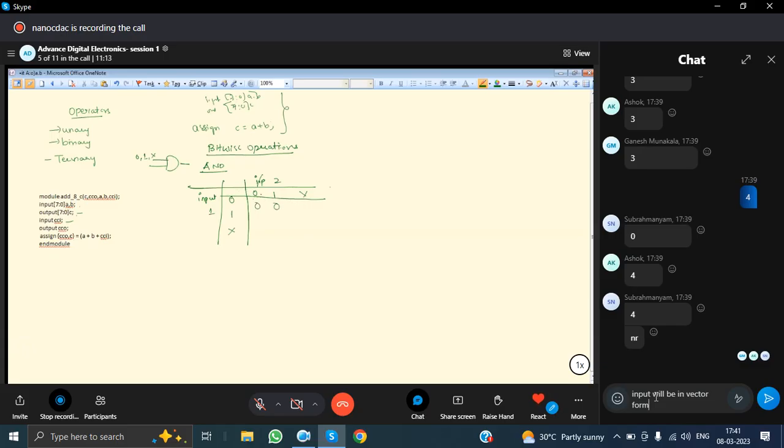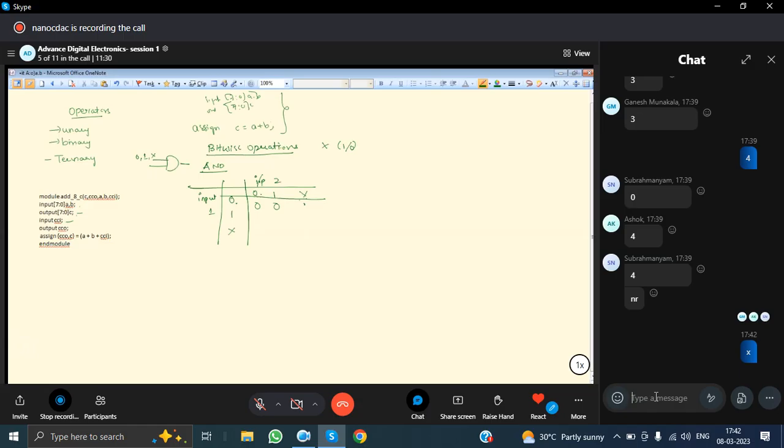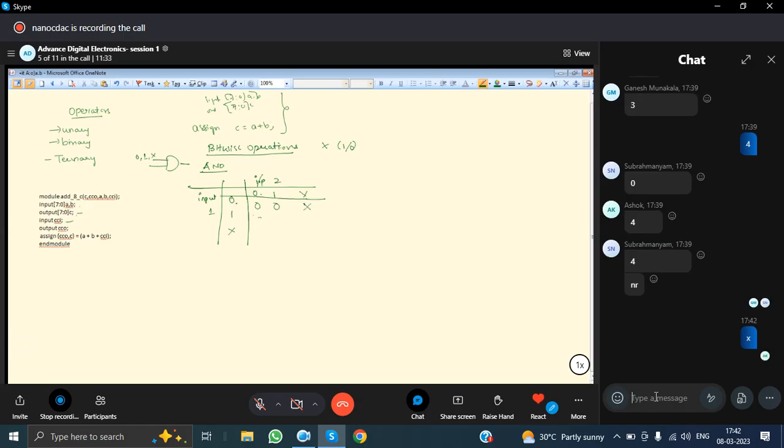Tell me, for an AND gate. Don't care means it may be 1 or it may be 0. 0 1 will be 0. 0 don't care, AND operation. Don't care 1, 1 0 is 0, 1 1 is 1, 1 don't care will be equal to what?